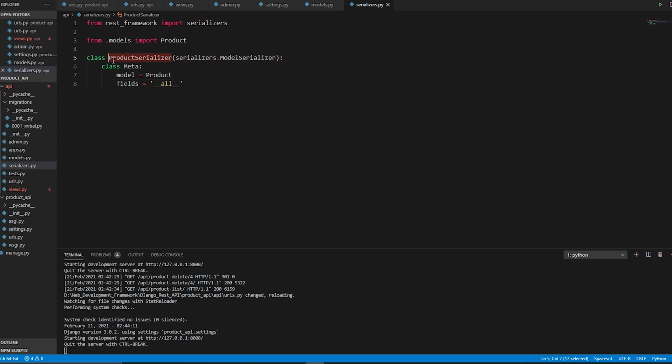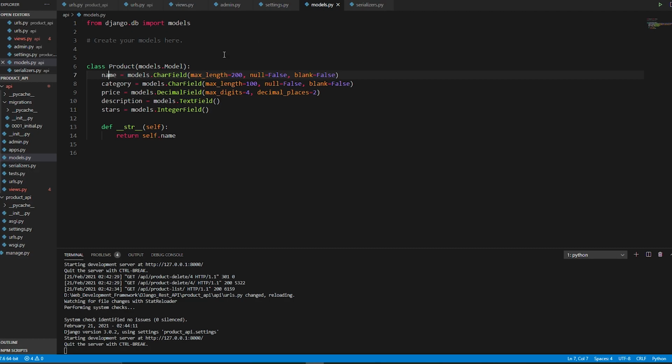So our model is product, so our serializer would be product serializer, and we have imported the serializer. The model serializer, and its class would be meta, and our model would be our product that we need to serialize. And which fields we need to serialize? All the fields in our model.